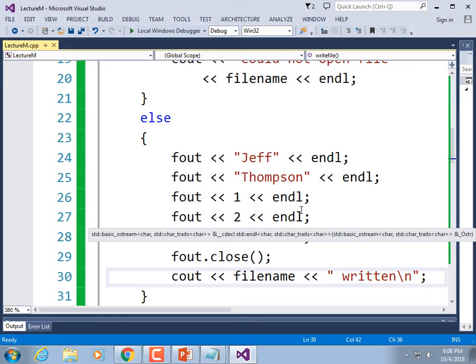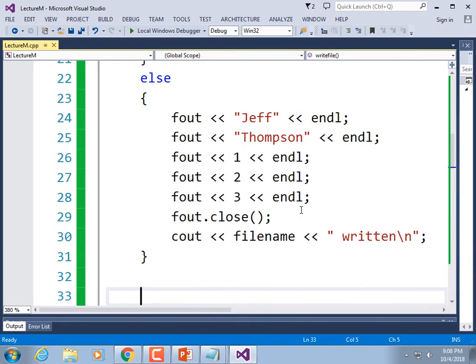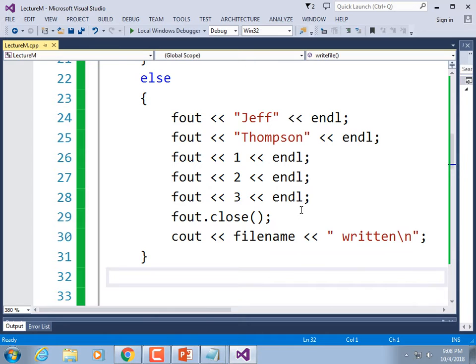Okay, so now what am I going to do? I could modify this creating of the file program to have a little bit more interesting data than just a name followed by 1, 2, and 3. Or why don't I just leave that alone and then go and modify my create a read program. This is working for everybody. I don't want to keep going.